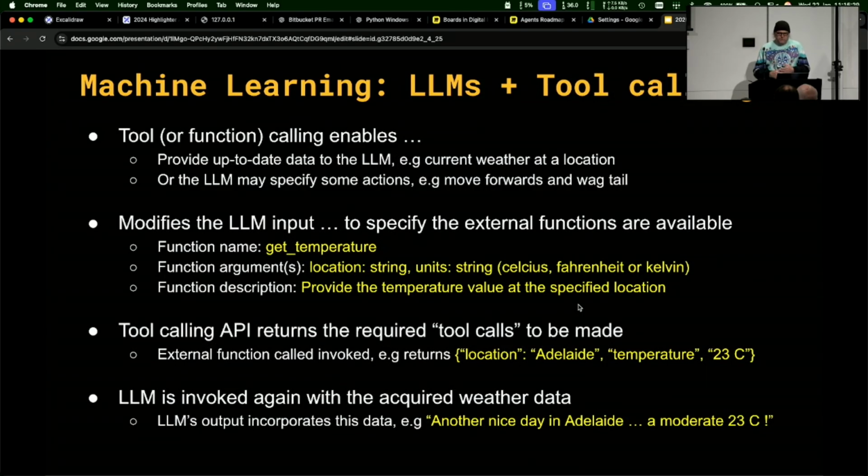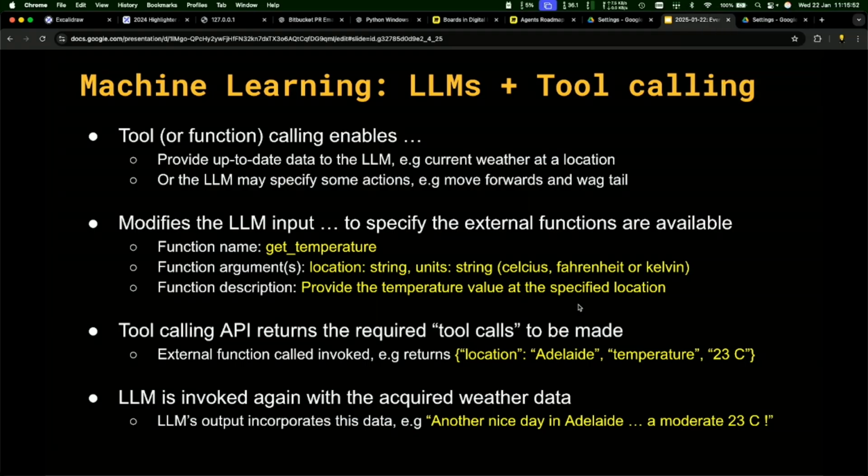The other way we can use these techniques is what's called tool calling. So, for example, I'll take the example of trying to find the temperature today. What you can do is modify the input to the LLM by saying, hey, here's a whole bunch of functions you've got, like we can get the temperature, we can get the humidity, we can find if the pizza shop's open, all that sort of information, and it gives that list of functions.